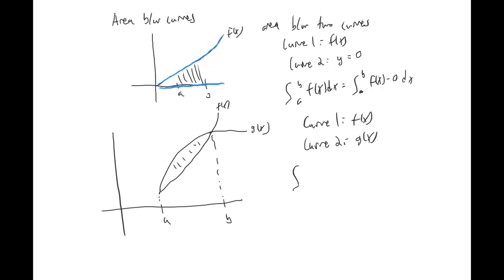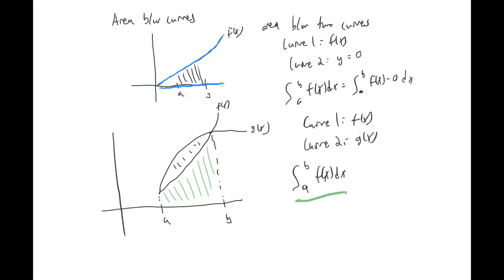Now, can anyone tell me what this part is? What is the integral from A to B of f of x? What is this area? It's the area under f, right? So I'm going to denote this green. So the area under f, since f is the bottom. Okay. Did I make f the bottom one? I did make f the bottom one. So it's the area under f, so it looks like this, right? Everyone agree?